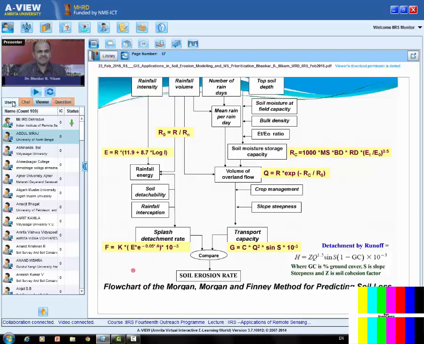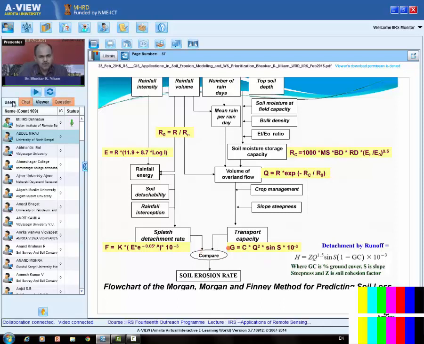And for a pixel, if I know this much tons of soil will be detached due to rainfall and this much is the transport capacity in that pixel, what I need to do is compare this F and G. So you need to understand F is the detached soil in the pixel and G is the transport capacity of overland flow in that pixel. Let us assume if 5 tons of soil is being detached in a pixel, but the transport capacity of that flow is only 4 tons. So total soil loss from this pixel will be 4 tons only.